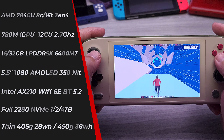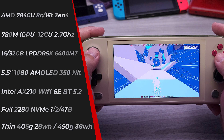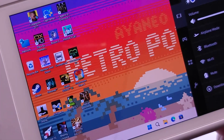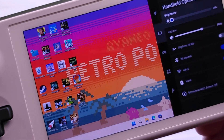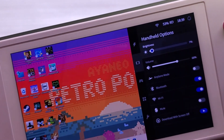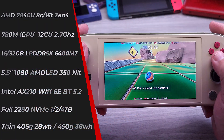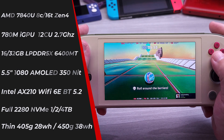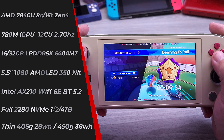The other standout feature on this device is the 5.5 inch, 1080p AMOLED screen. It is an inverted portrait display, meaning that it is 270 degrees inverted — it is native portrait, so it scans out from top to bottom. Taking high frame rate video of the panel itself, it does look like it uses PWM or pulse width modulation to attenuate the brightness of the panel. So if you are susceptible to PWM, you may need to take a second look at this device. It does have Wi-Fi 6 and Bluetooth 5.2 brought to you by Intel's AX210 wireless chipset — a fantastic chipset with no problems.